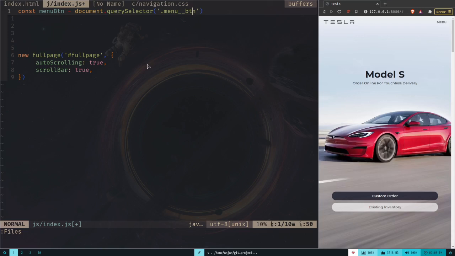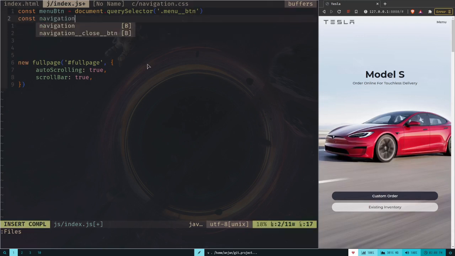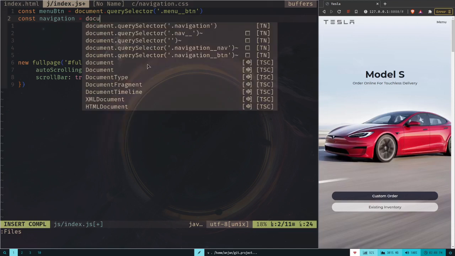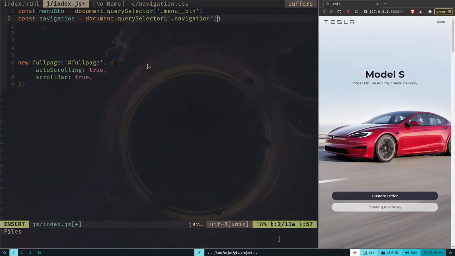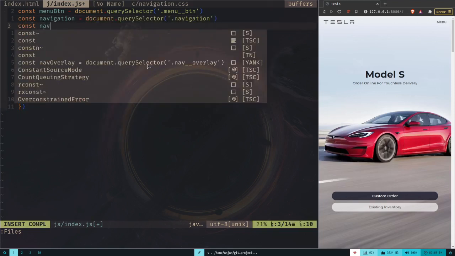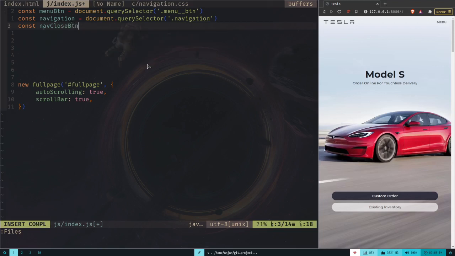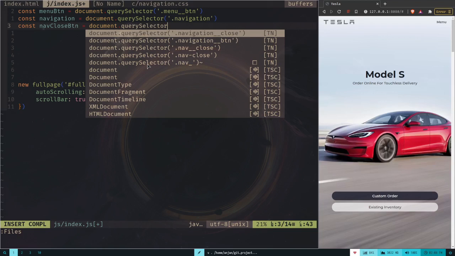Let's select the navigation element. Const navigation will be document.querySelector navigation. So const navCloseBtn will be document.querySelector.